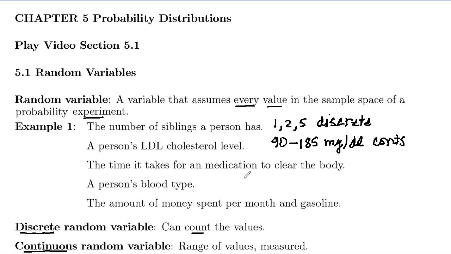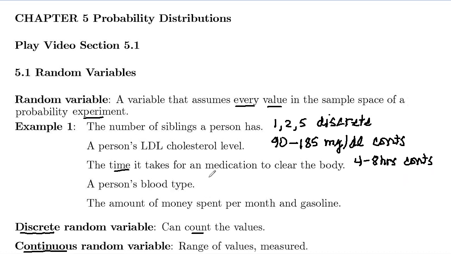And then the time it takes for a medication to clear the body. So, 1 minute, 2 minutes, an hour, 3 hours, but then time is infinitely divisible. So this could actually be a range. This could be like 4 to 8 hours, for example. And it's measured by a clock. So that's continuous.